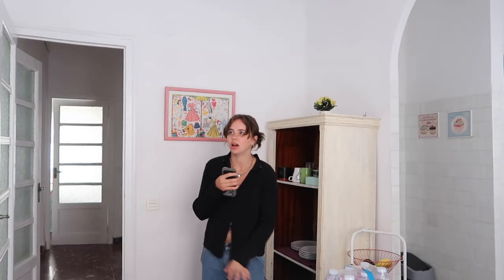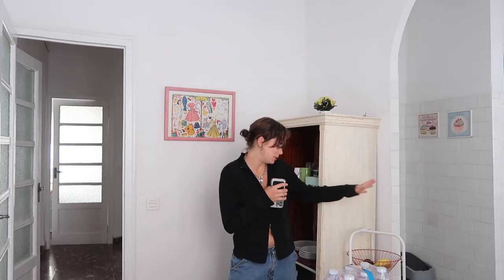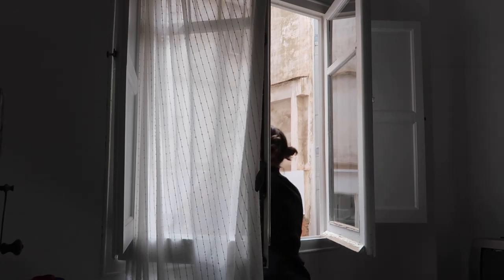Two doors both lead to the kitchen, so we'll go through this one. We've got a wonderful kitchen table with four chairs and these cute little flower cushions, lots of fun artwork, and a little piece of furniture that holds glasses, silverware, cups, bowls, and plates. There's also this piece I've been using to store all my fruit, which I feel is what it's for — I might get one for my own apartment someday. There's also an ancient TV and a little microwave.